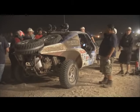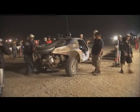At pits 2 and 3, Greg and other members of the chase crew are waiting for the truck. It's still an overpopulated city of race teams and pit workers. Only now it's night, and everything changes. We're just getting ready here. We're at Santa Borrego pits. We just heard from the radio they're at 265 and they're running well. They're in a slow, rocky section now, so it's gonna take a few minutes for them to get here. But the truck seems to be running really well.